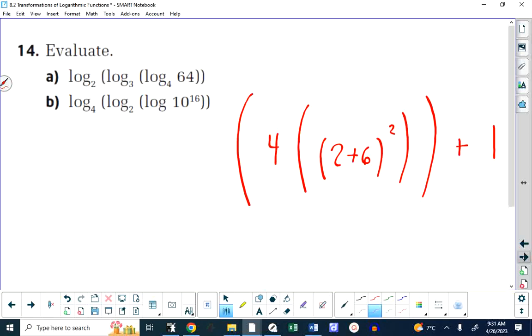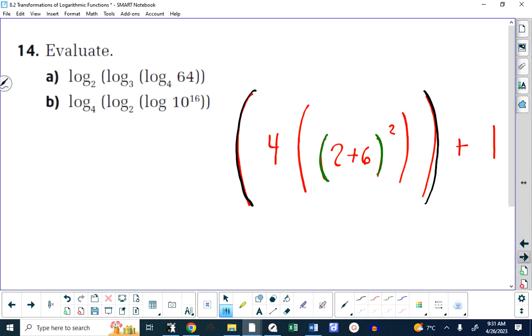When you have embedded brackets, when we say you do brackets before anything else, there's an implication there that you do the inner brackets first. So we would start off in this question doing the green set of brackets. Then we would do the red set of brackets. Then we would do the black set of brackets. And then we could add 1. So you start in the middle and work your way out.